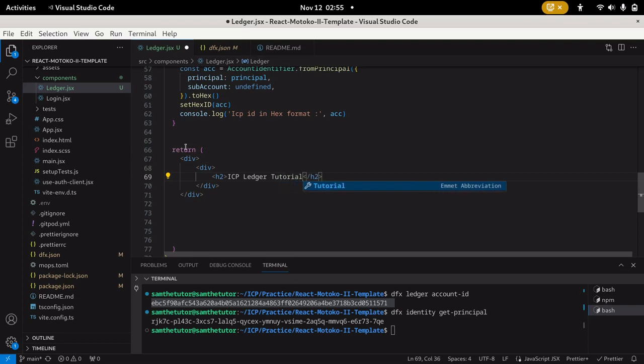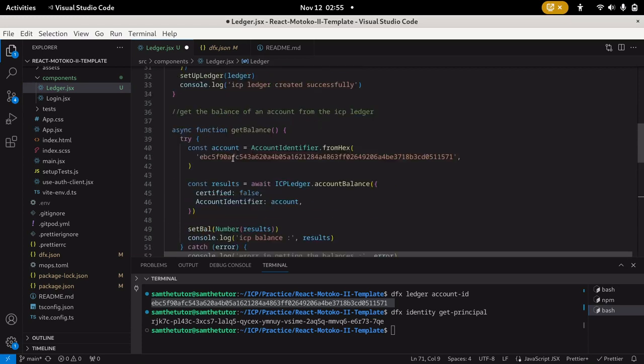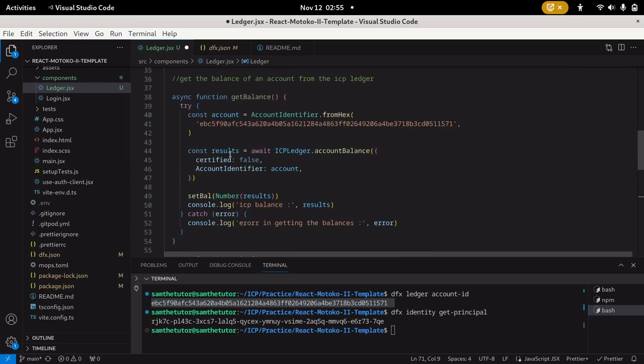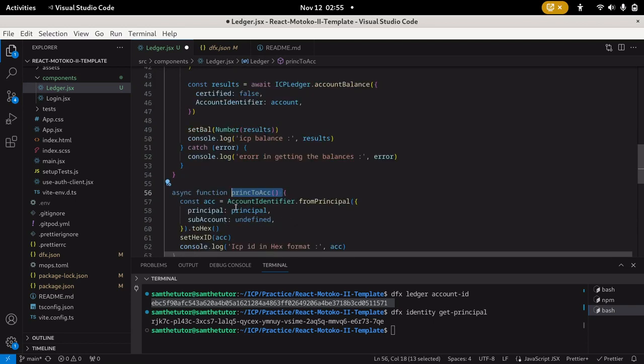And so once I've done that, I will just come down here and maybe, so actually we will create two buttons. If you click on one, we will call this function getBalance. The other one will be used to call this function principalToAccount.